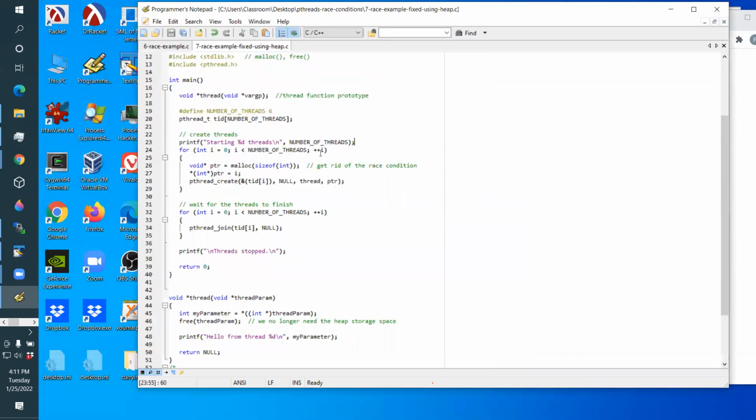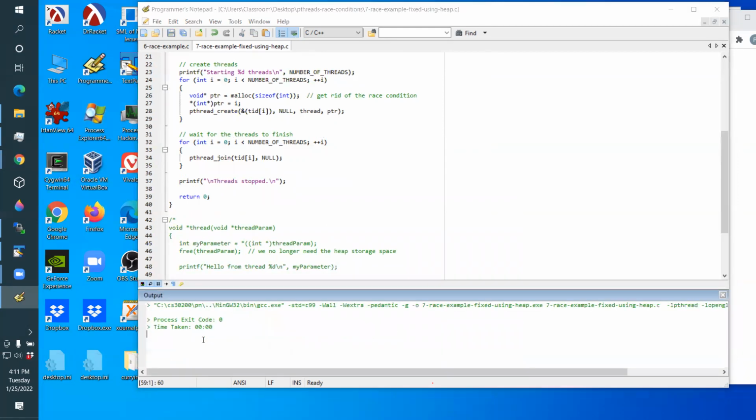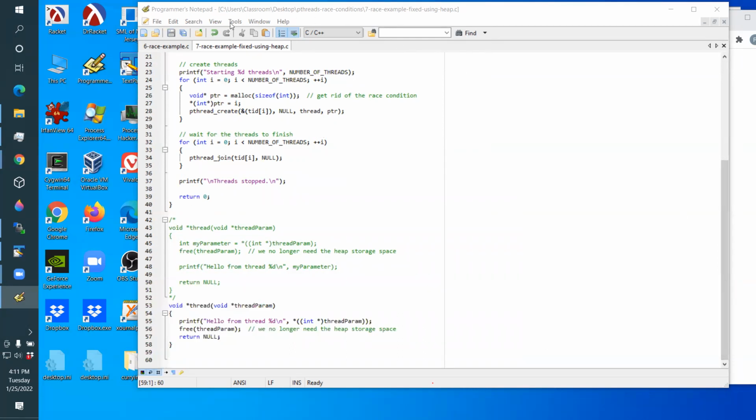Now let's see, I could switch to that other version of the thread function. This version again uses the value in the heap, then frees it. It should run exactly like the other one did.